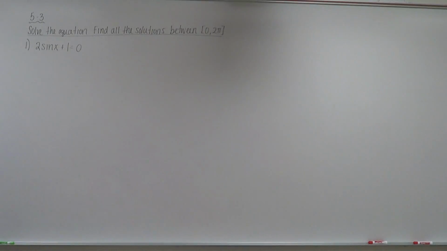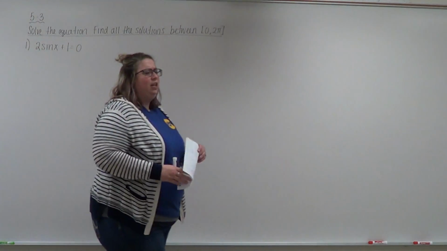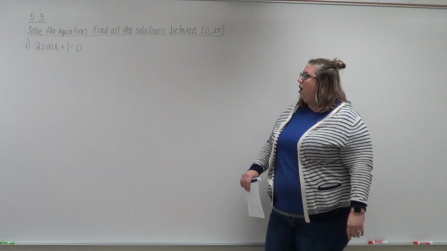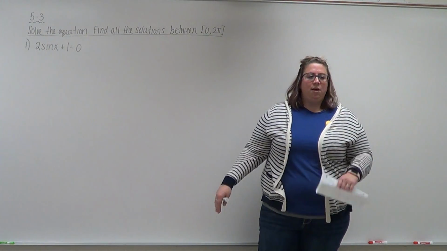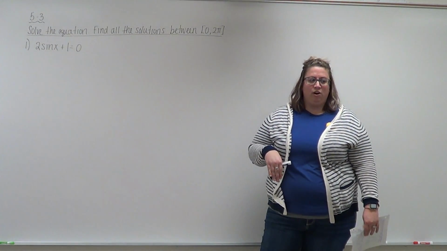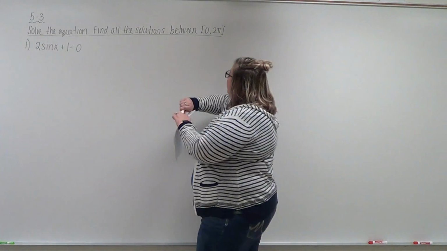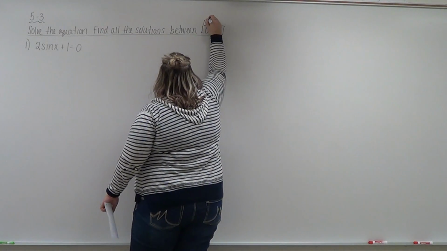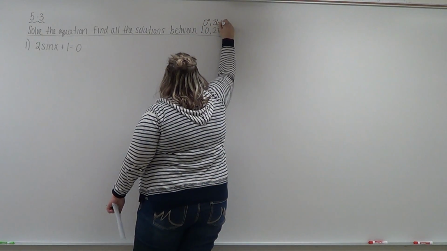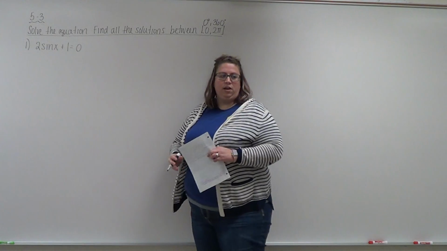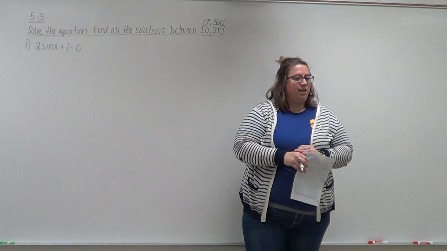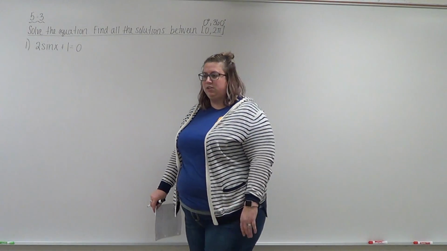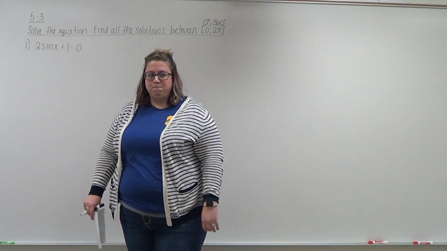Alright, so what we're going to do on this part is we're going to solve the equation. We've done a little bit of this before, but we haven't done using properties yet. I'm assuming most of you would prefer to do degrees, correct? If this says final solution between 0 and 2 pi, this is really between 0 degrees and 360 degrees. So I'm going to do everything in degrees. If you really like radians, you can put your answers in radians. I'll know the difference. Okay?